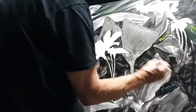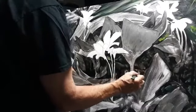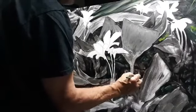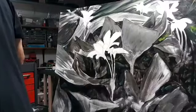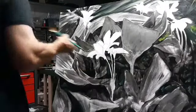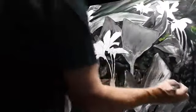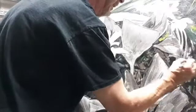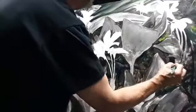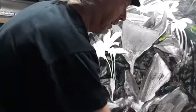So now I'm going to go into almost all this area that I know is not red or green or whatever. It's all background. And I come in here and I'm going to hit most of it, really, a lot of it with this brown color. And so I'm just not going to be real specific. Like, once again, I'm going to blend it in at the end. I don't mind if occasionally I kind of pick a little bit more yellow up on a corner or something to where it'll kind of vary it a little bit, give me a little variance to the way that lays in there.